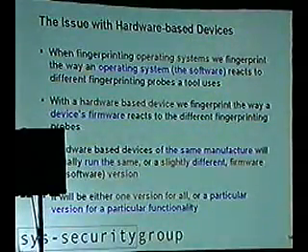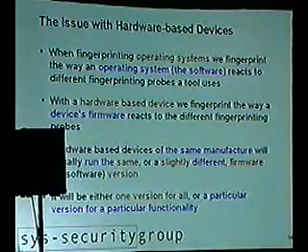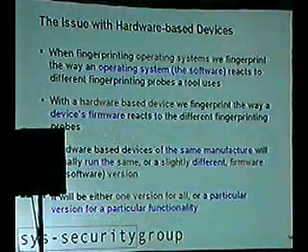This part of the presentation will go quickly through several issues with active operating system fingerprinting. If some of you have any questions, please raise your hand and I'll stop and answer the question. When we do operating system fingerprinting, we fingerprint the way the operating system, hence the software, reacts to the probes that we send. When we fingerprint a hardware-based device, we fingerprint the way the device's firmware acts in response to the different fingerprinting tests.